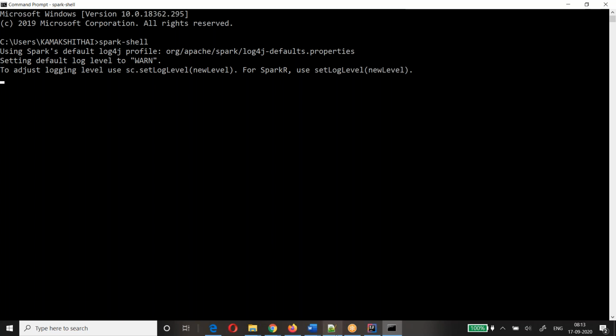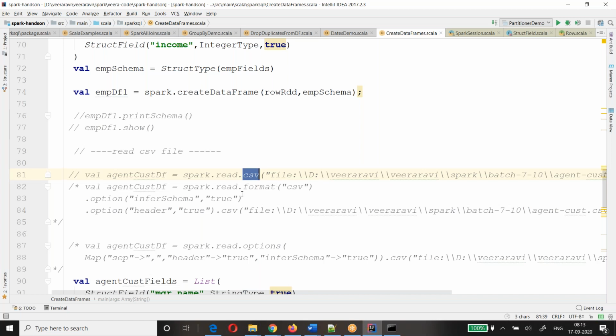Let me execute line by line here. When you have a CSV file, you can use spark.read.csv, and there is an alternative way also. It need not be CSV; even if it's comma separated or pipe separated or any file, you can read it like this: spark.read.format. You can say CSV, and you have to provide an option.